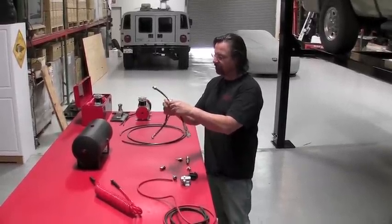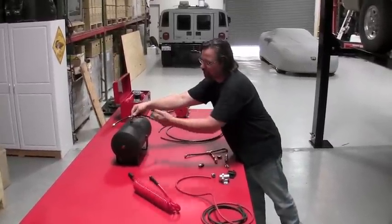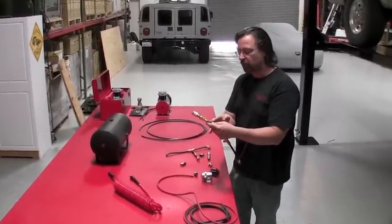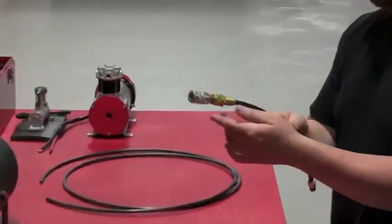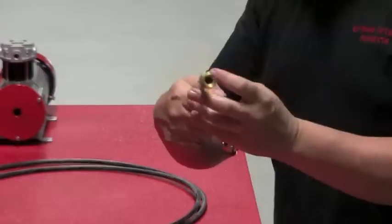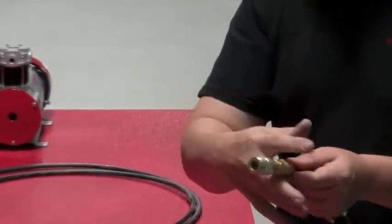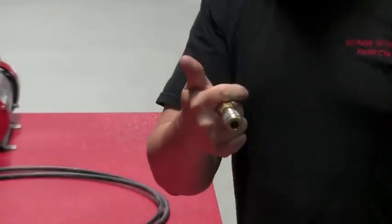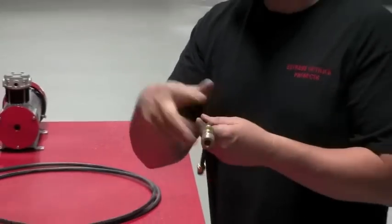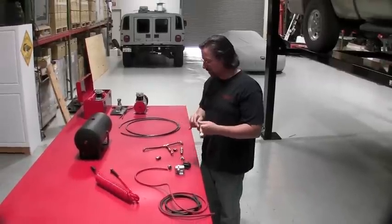So this one could be mounted in an air tank, and one port in a tank can give you 2 outlets to different parts of the truck. The bulkhead fitting allows you to pass air through steel. It again accepts the air tubing. Once it's locked into place, what your eye sees from outside the truck is this, which is a 1/4 inch NPT female threaded hole. You screw in your air chuck, and this is where you would access your air, whether it's at the front grille of your truck, on the bumper, on the frame rail, or in the rear of the truck. You can have one coming out the front, out the back, out the sides. The choice is up to you and how you want to set up your air system.